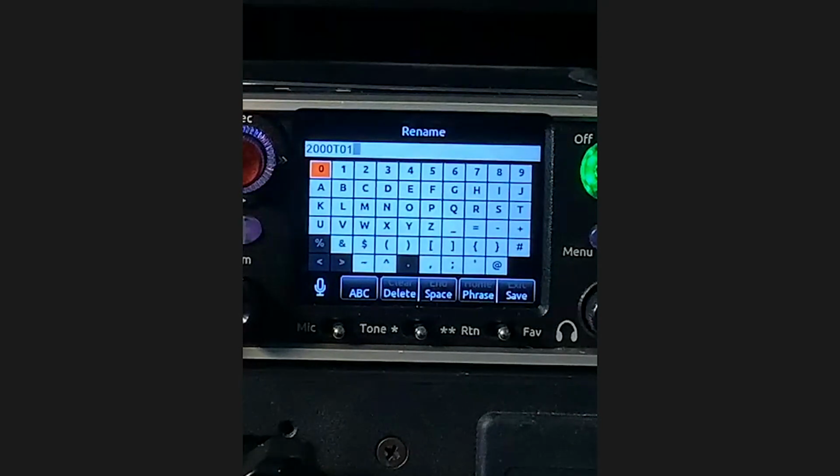Where this is beneficial, because we've always had the ability to rename a take, is that the take name and the file names that make up that take use the scene take format or the project scene take format, depending on what your file name format is set to in the files menu. You could edit scene and then edit the take number, which was a 2-step process, and in some cases could end up in a middle state where you create a duplicate file. Like if you've named the scene only, it could actually cause a duplicate of a previous take. So being able to rename all in one space is a really nice feature.